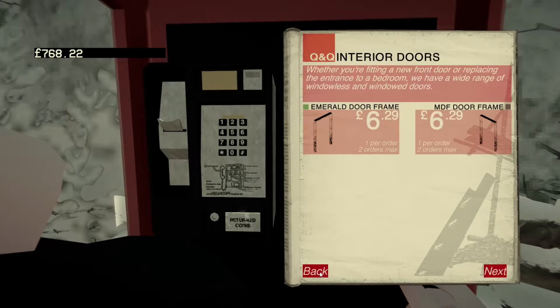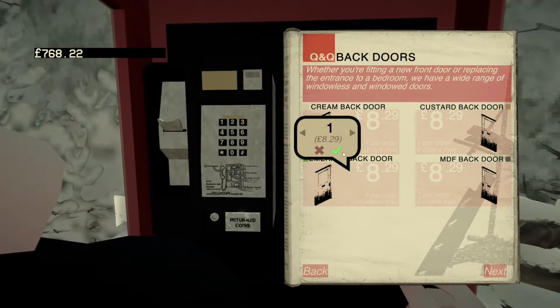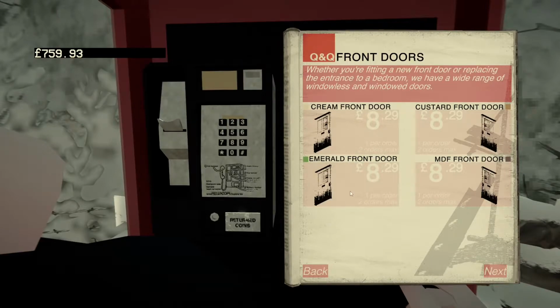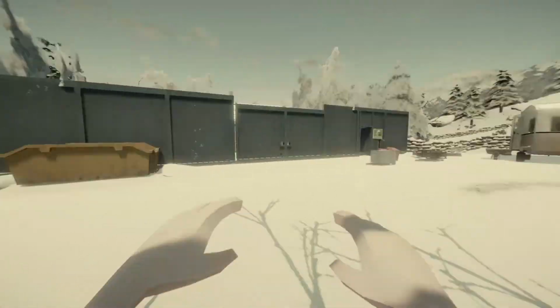Interior door frames. Emerald and MDF. Interior doors. Cream, custard, emerald, MDF. And there's frames for them. I don't know what color to go for. Let's go green. Interior doors, I don't know how many we're going to need though, to be honest. Back doors? Alright, let's go emerald. Front door can be emerald. Yeah? No? Is that it? I can't order anything else. Okay. Thank you. Alright, so we'll wait for Winston.